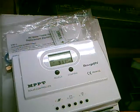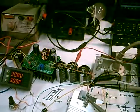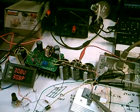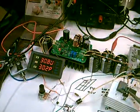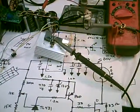Right now I'm having this, it's in parallel with my charge controller. So that's the big advantage of this, is that you can use the heater controls. You can put it on any existing charge controller, whether it's PWM or MPPT, and it's very efficient, even at very low wattages. So I hope you follow this, because this is the way to do it.